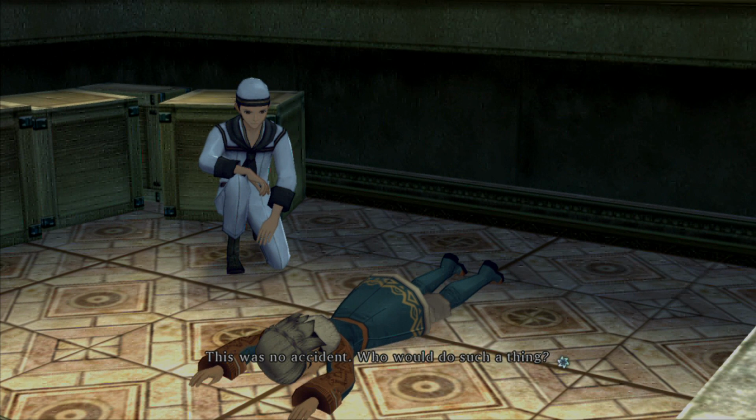This was no accident. Who would do such a thing? Is this guy some sort of forensic expert? How can you tell it's not an accident? I mean, I guess I don't know. There could be, like, stab marks on her back or something, but it looks like she just fell. Kat!